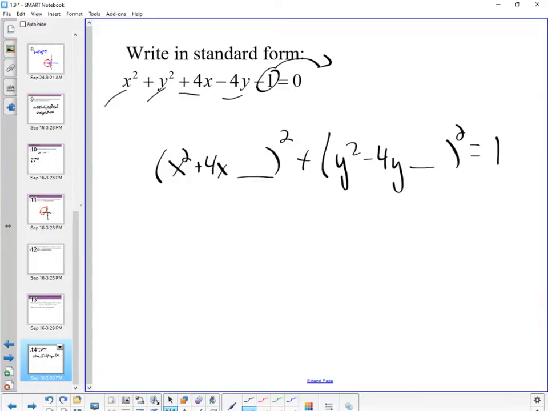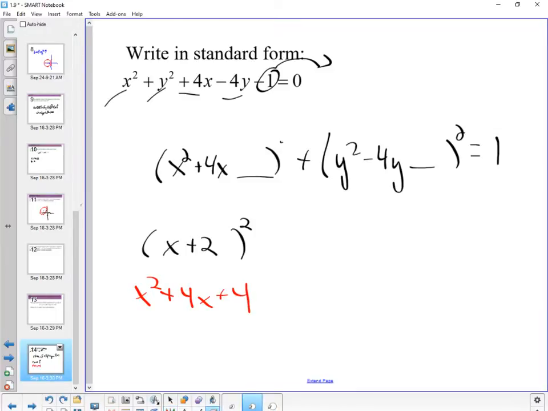I'm going to take the square root of that, well, just x. I want half of this value, which is 2. Now, realize this. Was that hard? That wasn't hard, right? But I want you to realize this. If I was going to multiply this out, because it's a perfect square, I would end up with x squared plus 4x plus 4. Right? Well, what am I doing here? That shouldn't be squared. I lied. Yeah, thank you. These guys get squared.